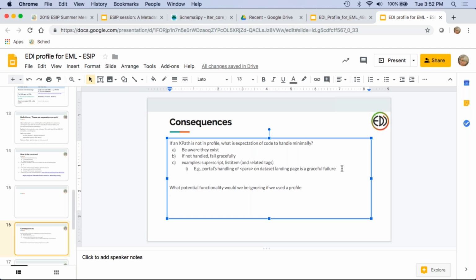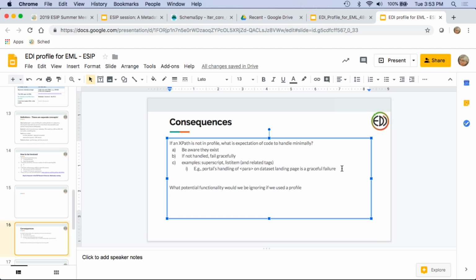User ID is a good candidate there, where over these 6 years of analysis you see an increasing use of user ID. It spiked in 2016 when we started using ORCIDs, but the profile wouldn't necessarily require all elements for all docs. But if, for example, you wrote a piece of code and you wanted to say, my code that uses data described by EML covers everything in the profile, then yes, your code would be required to handle the presence of that element were it there. So it's more to scope a coding project related to EML than to require every single piece of the profile be populated.